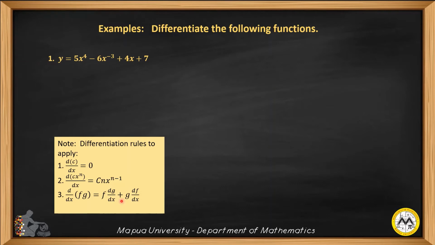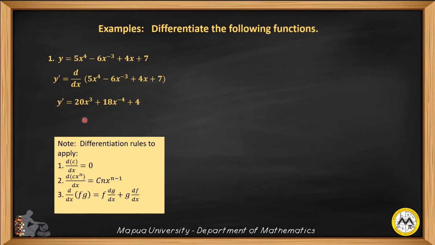Hence, for number 1, if we are to differentiate the given function y to obtain y prime, then we need the derivative of the said expression with respect to x. Since we have here a sum of functions, then what we need to do is to differentiate each of these terms with respect to x. And what would apply differentiating the first, the second, and the third terms would be this rule given in number 2.